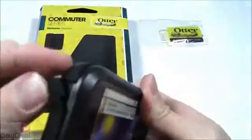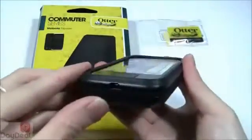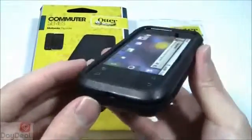And once you hear that nice large click, that's just to reassure you that everything is properly installed. On the flip side, and there you go. This is how it looks. Now let's start with the front screen area right here.